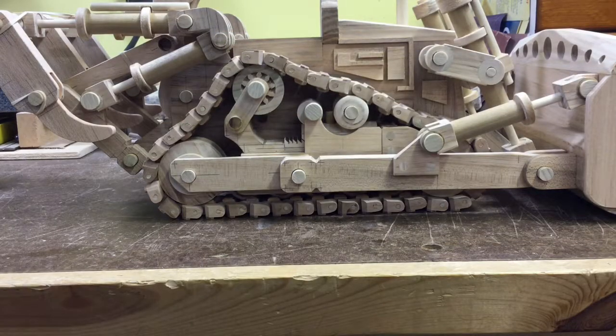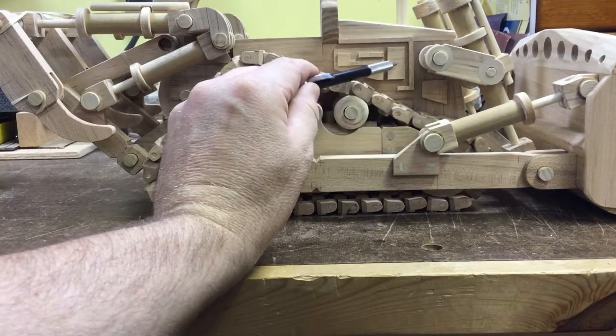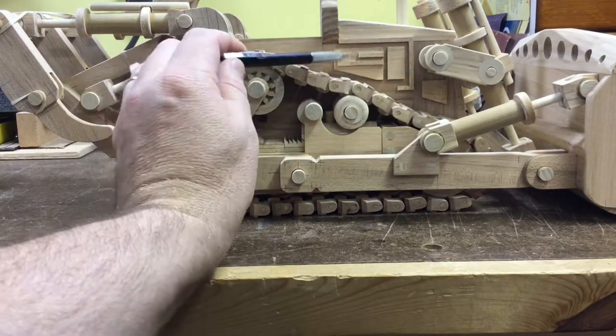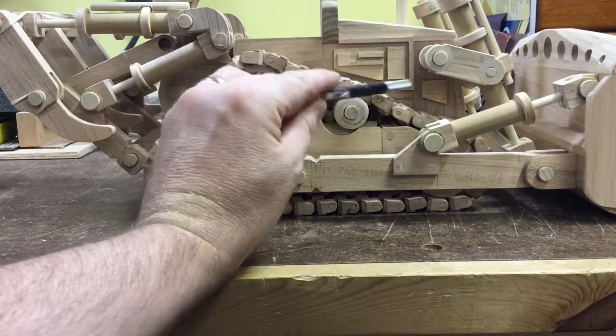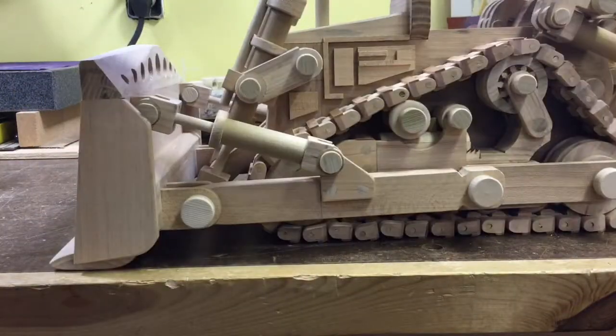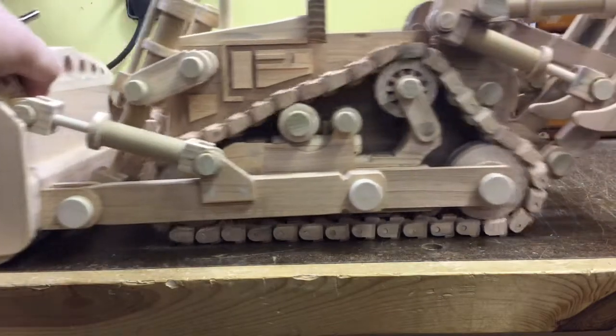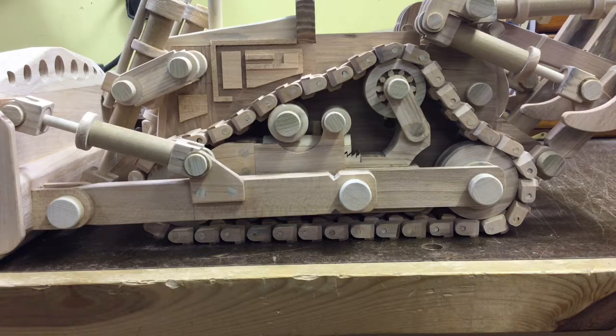All right, just a couple words here about some of the details put on the side. You just saw me cutting some really thin pieces out of some of the strips of pallet that I made, that I took down with my thickness sander. Those thin strips are cut into little pieces and glued on the side here, just as some detail that you might see on the side of the engine if it were a real bulldozer. It's on both sides, kind of a mirror image where you see it on this side too. So the only thing we have left now is the cab.